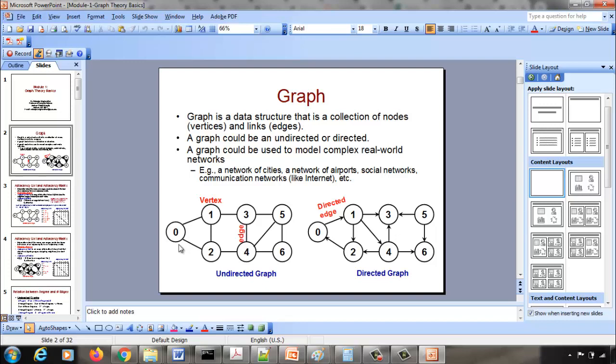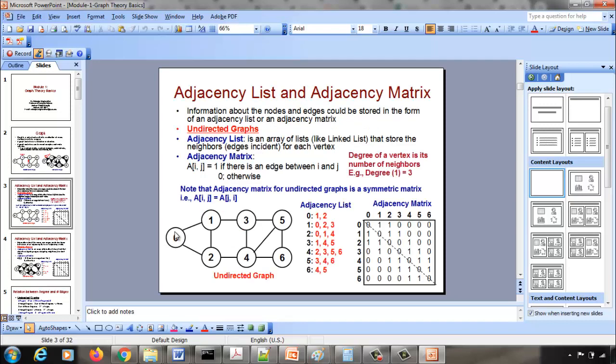So a graph basically captures the kind of the network, the users, the nodes, the networks, whatever entities you model can be modeled as a vertex, and the relation or interaction between the entities can be modeled as an edge. Okay, so now how do you store information about a graph.